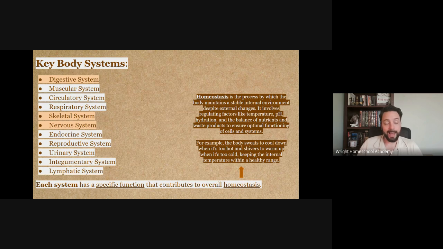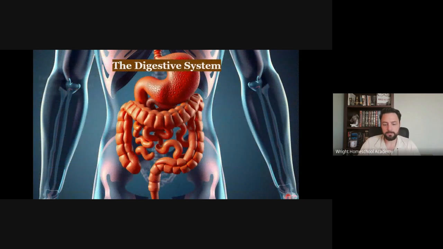Unfortunately for your body, that never happens. It's a goal that it never reaches. And the reason is because you are too busy living your life. You're eating things, drinking things, encountering things in your environment, getting injured, et cetera, et cetera. And so your body never quite reaches that homeostasis that it's working towards. However, that is the goal that all your systems are pointed towards. It's looking for the perfect balance of everything. That's homeostasis. And like I said, it comes up in every class because all your systems are working towards this goal. So let's talk about some functions and key structures of each of these systems you saw me highlighting earlier.